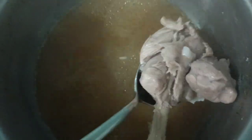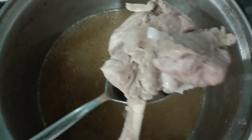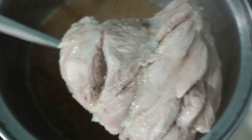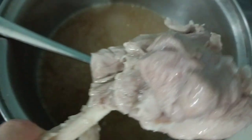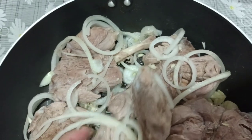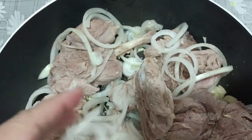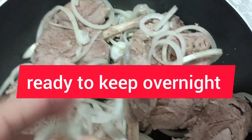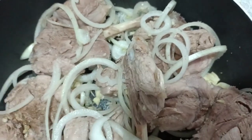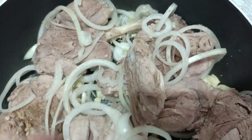Make sure it's 80% cooked, and we discard the soup, and then we take this out, and it's ready to marinate these pork ribs. And here, ready, for overnight.